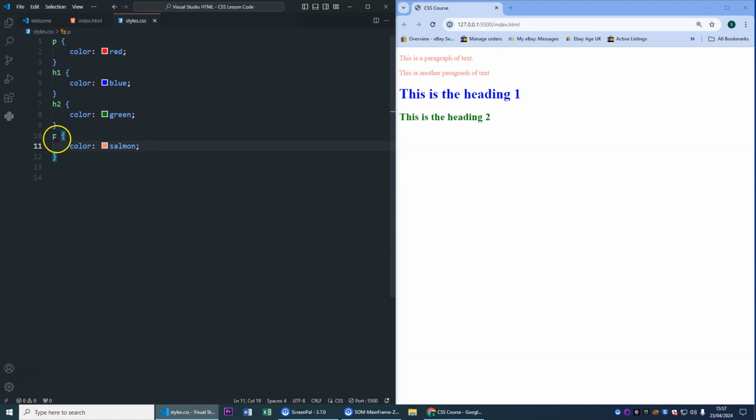It's got down to the second paragraph selector and its declaration block and has changed the colour to salmon. So when you've got big documents, it's best to document what you're doing so you can make sure that you don't repeat yourself when you've already got a declaration block.